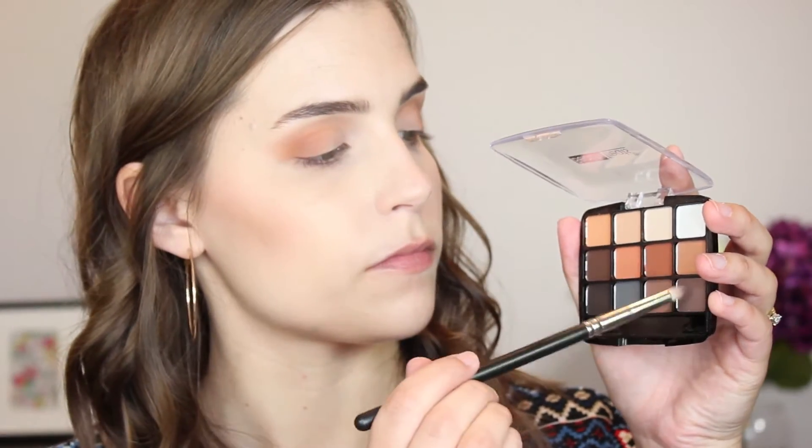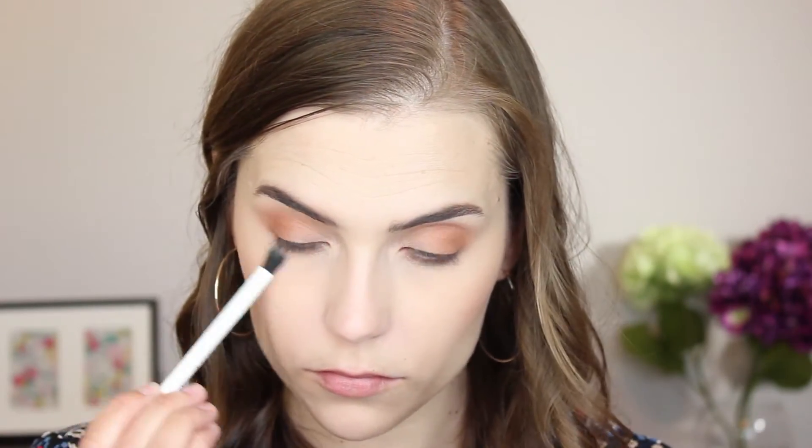I'm using a cooler brown on the lower lash line. I'm going to place this pretty close to the lashes, and then I'll use a fluffier brush to blend it out with that orange shade again. White on the inner corner just to brighten that up, and that's about it. I didn't do any liner on top of the lashes, just a little bit on the upper waterline and some mascara. Here is the final look — I love this. It's just nice and warm and perfect for fall.